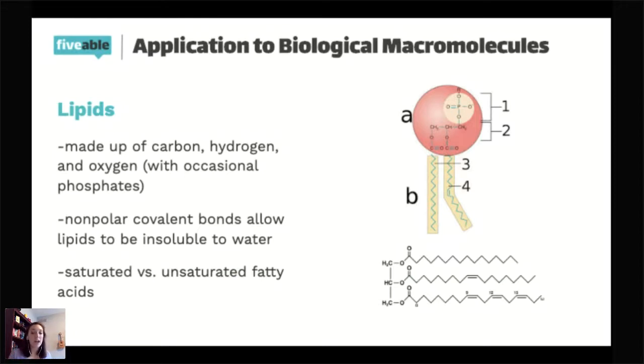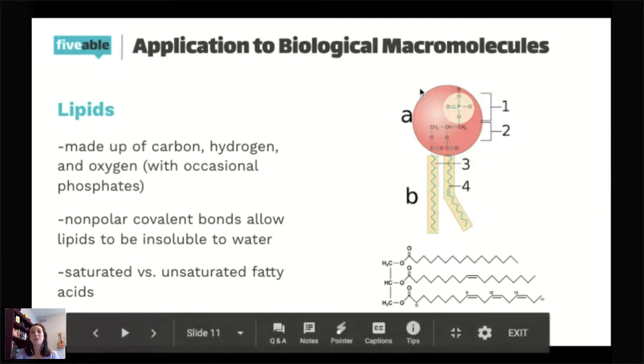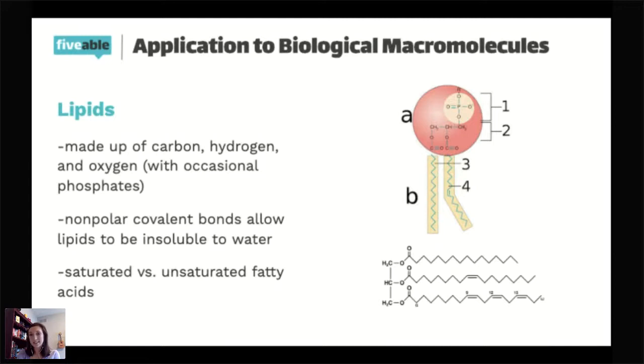And then we have saturated and unsaturated fatty acids, which is another really important concept that is going to seem kind of not important, but it's one of those other ones that I think is really cool and really interesting. So in this phospholipid right here, we have our head, we have our tail. One of the tails is saturated and the other one is unsaturated. And they're both nonpolar, and because they're nonpolar, they are hydrophobic. So those two correlate as well.